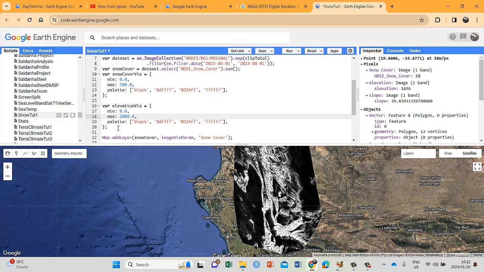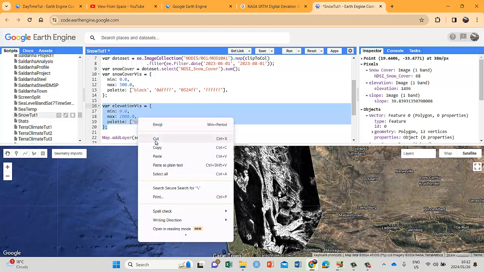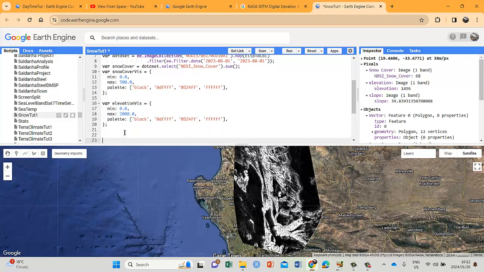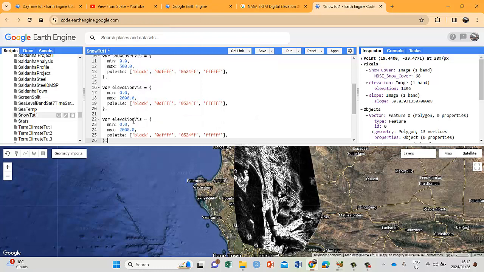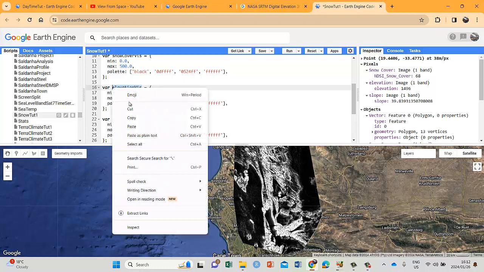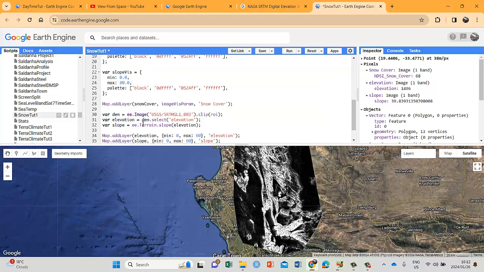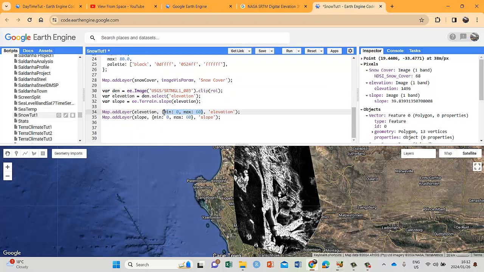Let's leave that color scheme as is, and then I'm going to create a color scheme for slope. Let's call it slope color scheme, and we're going to make it between 0 and 80.